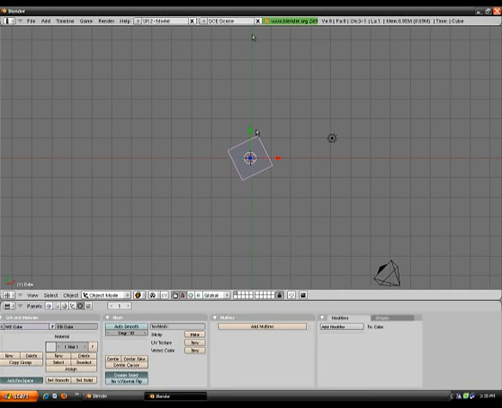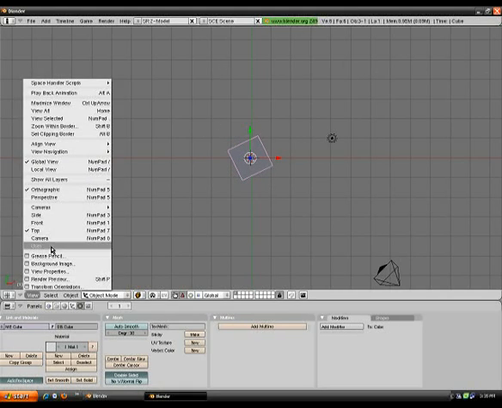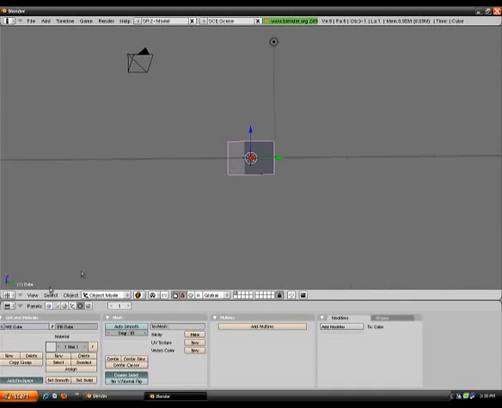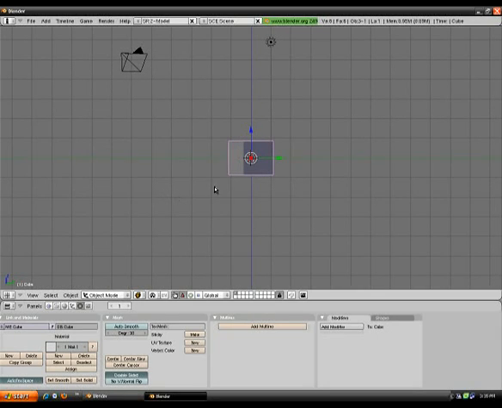This green line is the y-axis, and this red line is the x-axis. This would be in a 2D space. And there's also the z-axis, for which I'm going to select the side view from View, Side, to view everything from a side view. There's this blue line, which is the z-axis, which we can see right here.